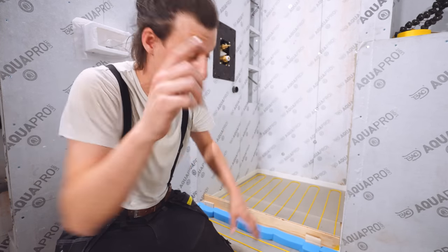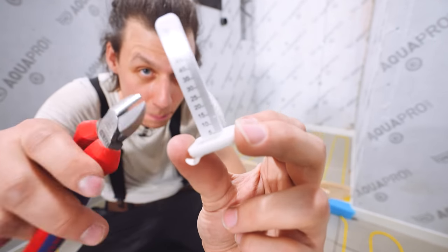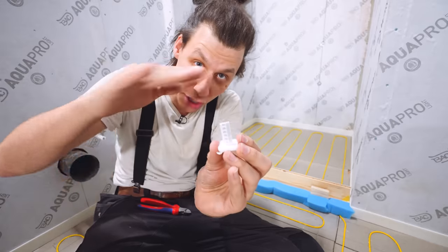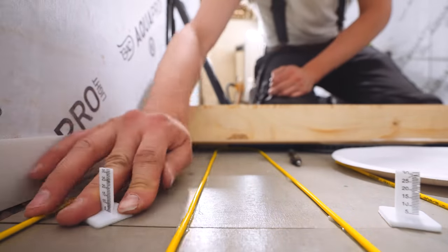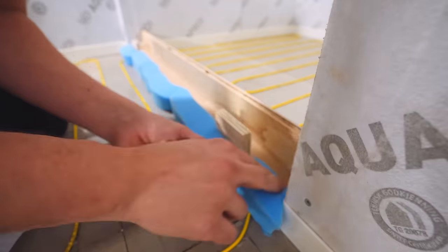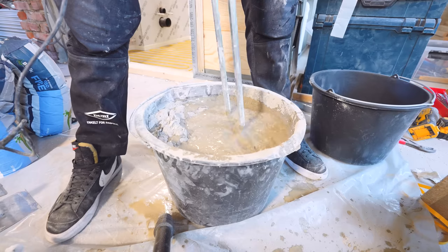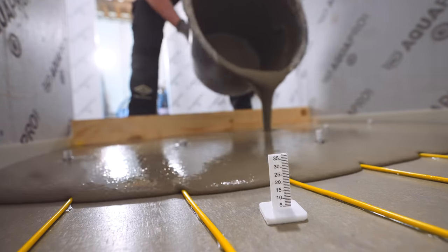To ensure the correct pitch I'm using little height gauges — you stick these on the floor, figure out how high the floor needs to be at that point, snip them to height, and when casting you just make sure the concrete tops reach all the gauges. I've added all height gauges, double-checked them, sealed off the area with blue foam to keep the first pour from flowing into the second section. Now we're ready to cast — using fiber-reinforced cement mix so no wire mesh is needed. I just mix it up, pour it in, and level it to the tops of those pins.